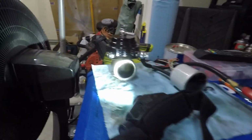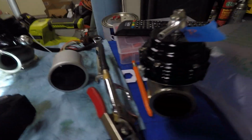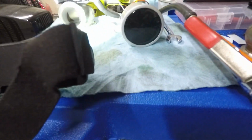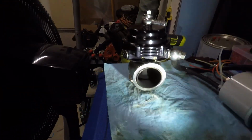But as you can see, this is the wastegate from the driver's side. This is the one from the passenger. So I have my air compressor set up, and it's regulated, so I'm able to adjust the pressure. Then I have an external mechanical boost gauge here, just to keep an eye on it and see, for reference, what PSI it starts to actually crack open. So interesting thing, I'm gonna put the camera right here to see if this will help.